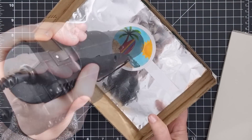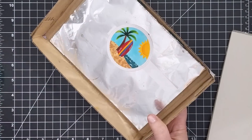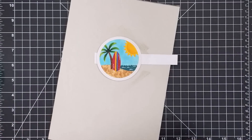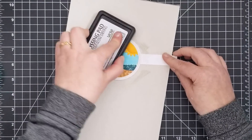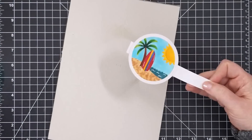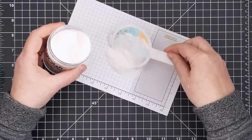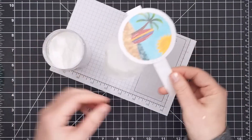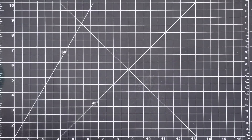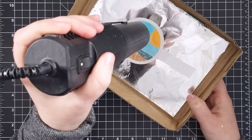I think that the foil in the base reflects the heat back and helps to minimize the warping, but I'm not 100% sure on that. I wasn't sure how many coats of embossing powder it would take to achieve the look I was going for, but I will tell you what I learned. The Copic colors intensified as I added more and more layers of embossing powder. They did retain their vibrancy and didn't really change shades, but the whole thing felt a bit darker when it was done than when it was started.